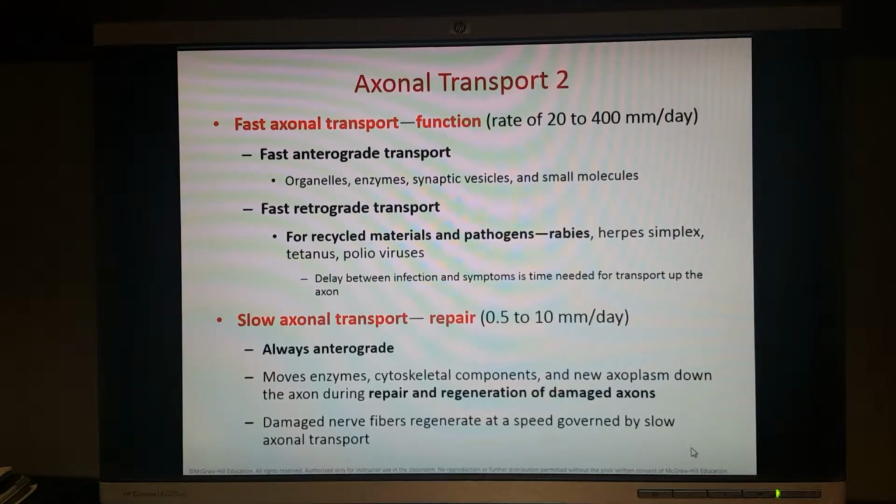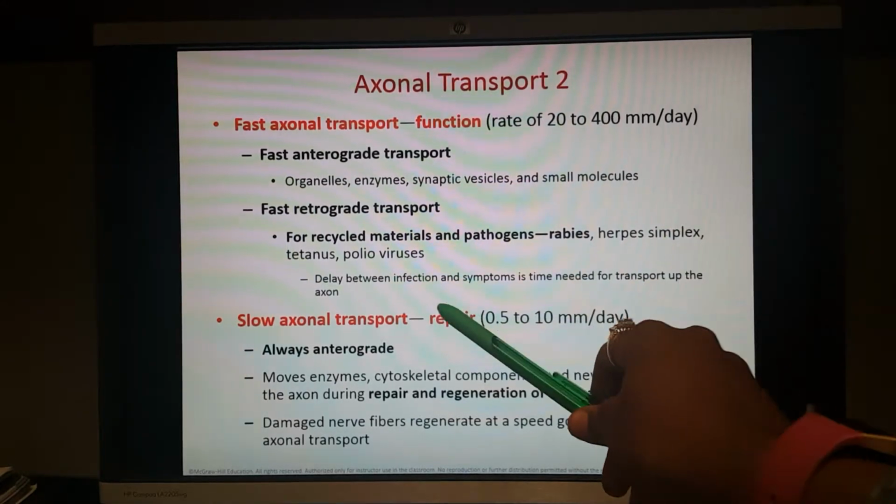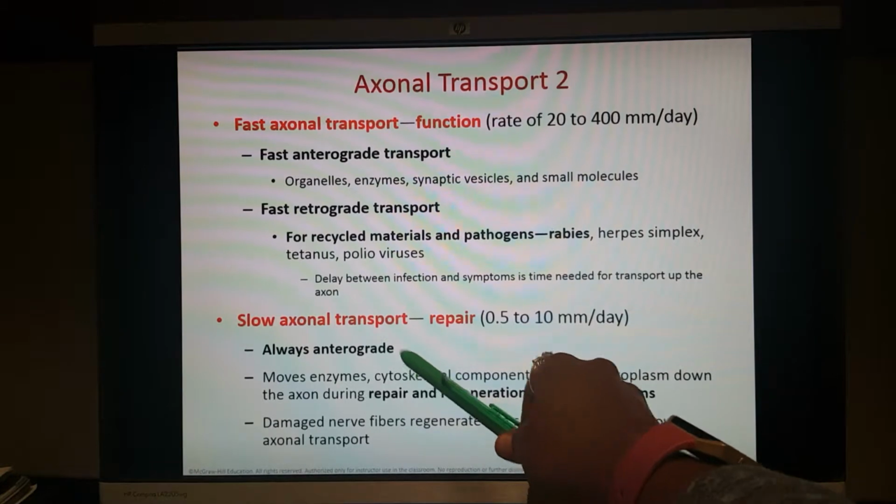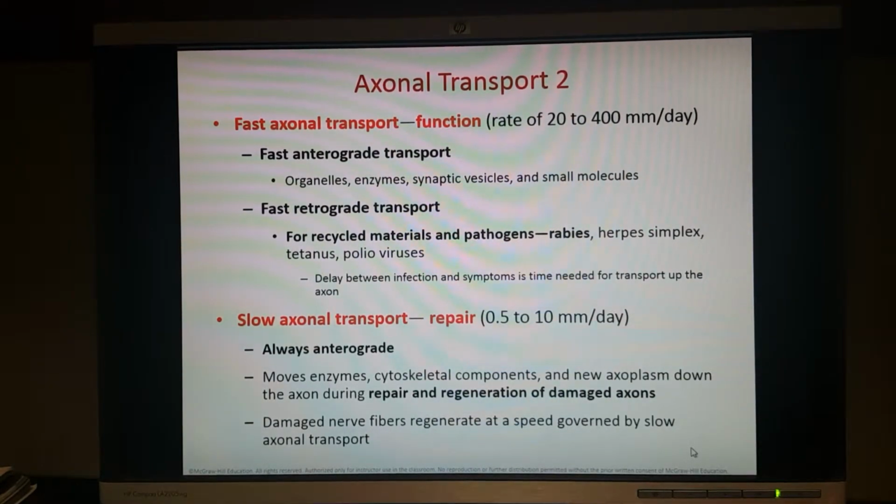Your other speed of axonal transport is slow axonal transport, and this is for some type of repair. So this type of slow axonal transport is going to always be anterograde, so materials being made in your neurosoma, therefore trafficked down to the injury location, and therefore starting the whole building process. So trafficking things down, getting all those materials to that location, doing so in a nice, organized manner. So a little bit slower, but making sure that things are getting where they need to be for repair.